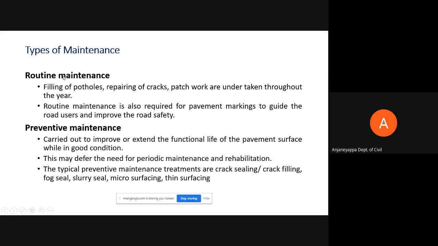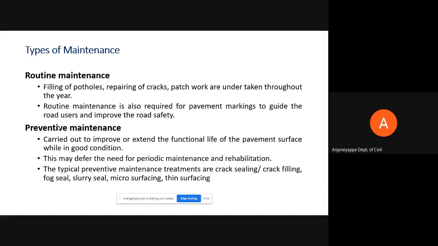So patching of potholes and crack sealing are all routine maintenance works. Routine maintenance is also required for pavement markings to guide the road users and improve road safety. All 365 days, these routine maintenance activities are carried out.